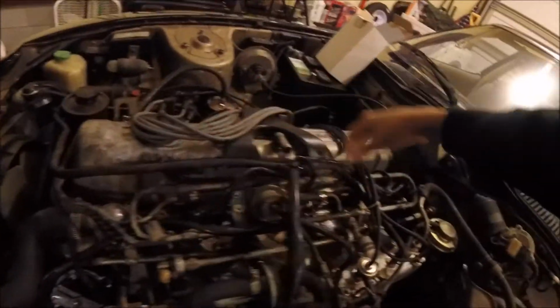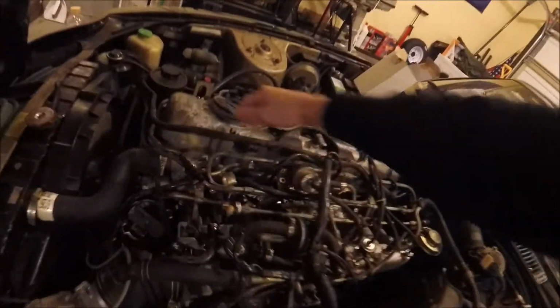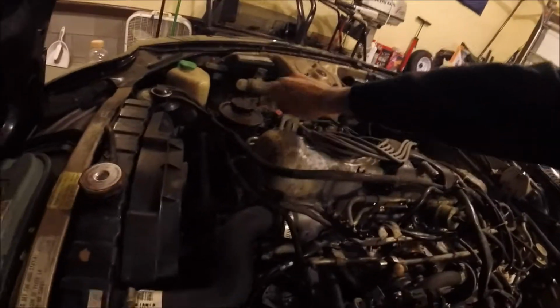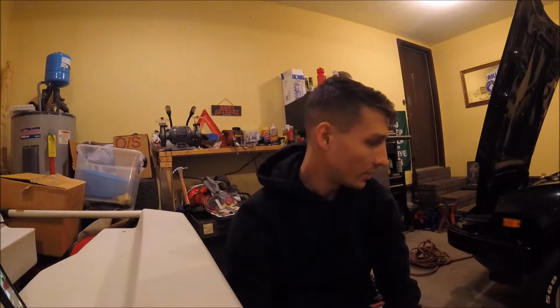It's a bit painful doing this whole process just because the injectors are below here, and to get this fuel rail loose, it's just a lot of moving parts. This whole fuel system is super intricate. And so when I needed to get this loose to pull these last 3 injectors out, I ended up having to go all the way around here and loosen a lot of the bolts that hold the fuel rail in all the way around there. So a bit of an extensive process, a little bit more extensive than I had hoped for, but it is what it is. So we've got 2 of 6 done, so hopefully I can knock out those last 4 today and have this thing running by the end of the afternoon.